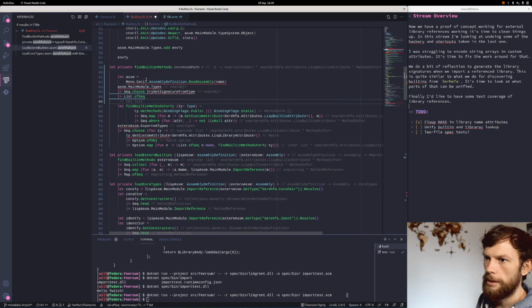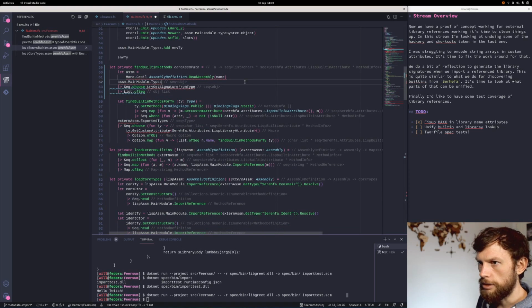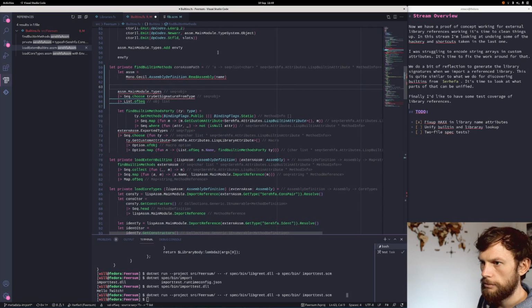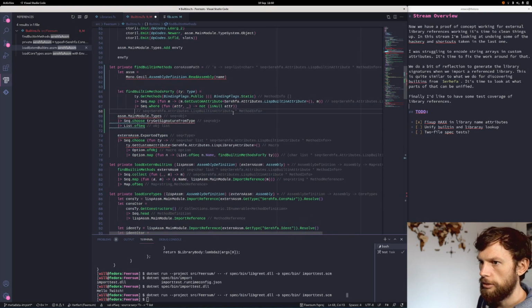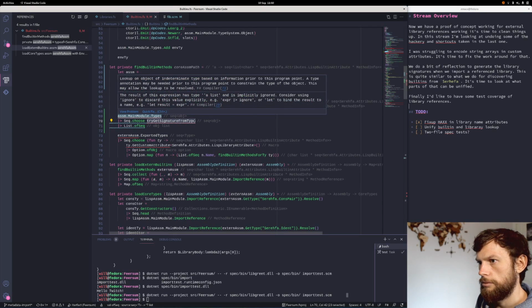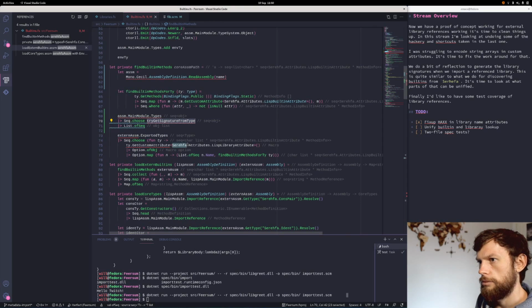So we load the assembly. We can still keep our find built-ins for method. Okay, still keep that. I can make that try find.